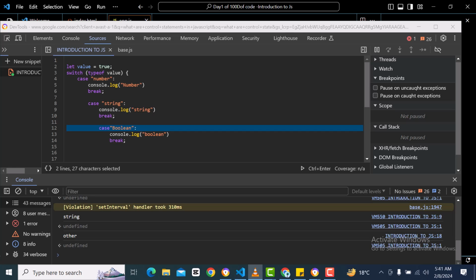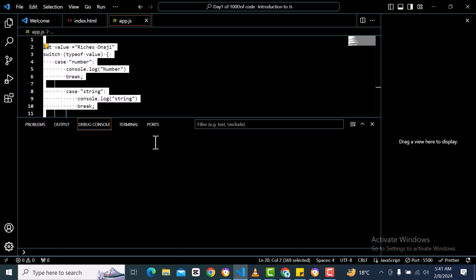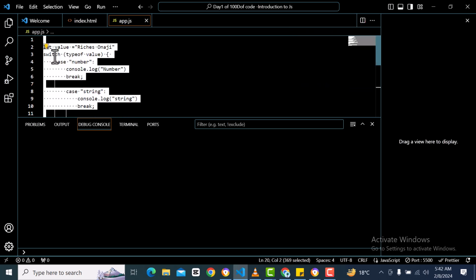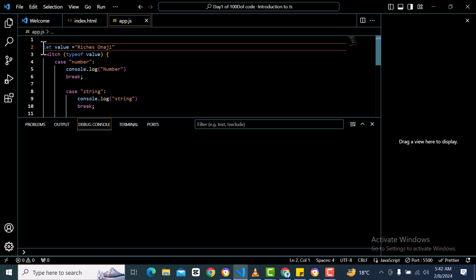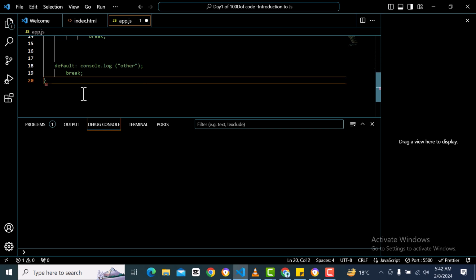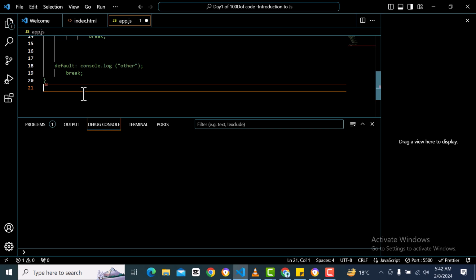So let's write a code that will tell us what day of the week it is. Let's clean this, or let's comment this off. It's this star. So comment this off. We use a switch statement, right? So let's get it here. What if we write a code that will tell us what day it is today?